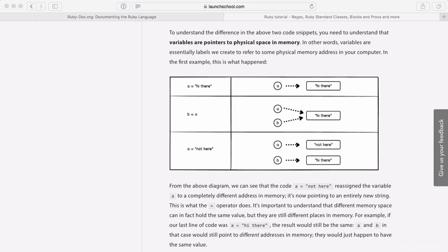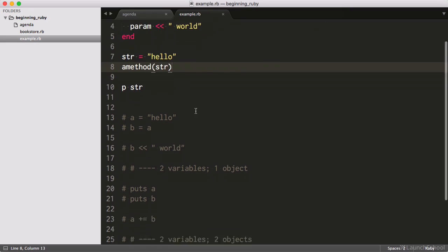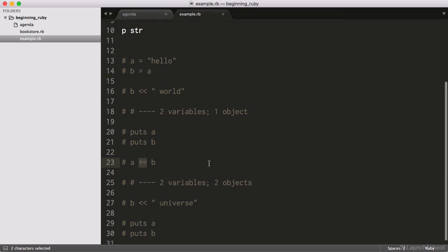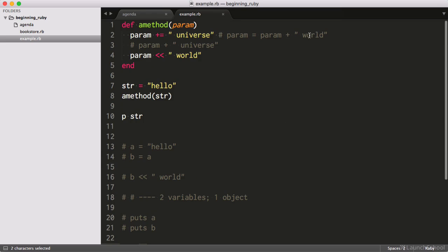Oh, I got a suggestion here. It might help if you show us what the Ruby doc says about the left shift as opposed to plus equals. Okay, that's a good idea. Thanks for the suggestion. First of all, plus equals is not a thing, right? It's reassignment. That's just reassignment. So it's really the plus, right? Plus equals is this. So it's plus versus the shovel.